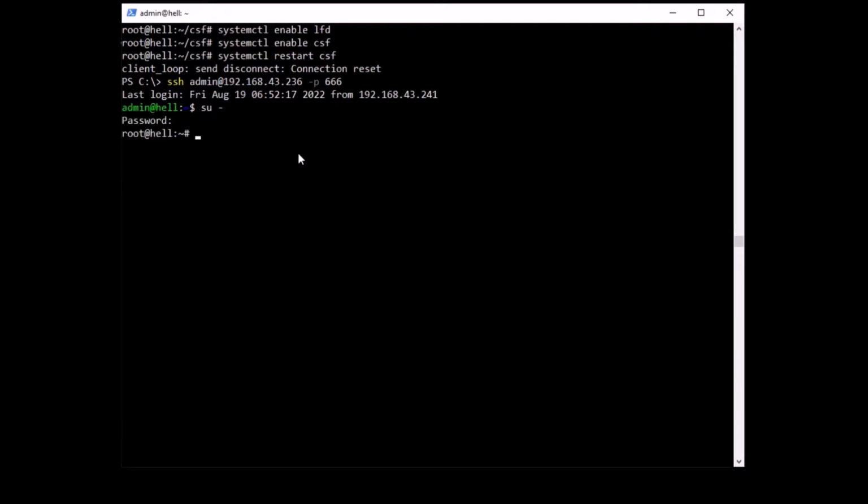Unfortunately, after the restart I have been kicked from the server with SSH, so I needed to log back in. Right, so the next thing we will cover about CSF and LFD is notifications. One of many options of CSF and LFD are the various notifications that can help you monitor the events on your server. So I will go to the configuration file once again, because we're gonna use that now.